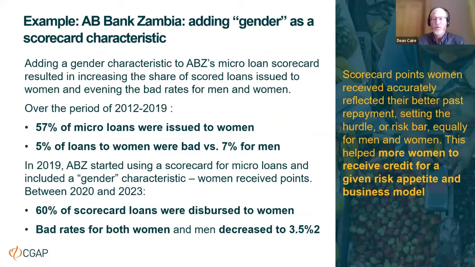If you read the guide, we have the data from Time Bank that they shared, and as I said, they don't use gender in the scorecard because they cannot. But in another bank that I worked with, AB Bank Zambia, which is part of Access Holdings Group, they did. Actually, very many financial institutions I've worked with have used gender in a scorecard, as maybe many of you have, if you have scorecards. They used it not to make a gender-intentional strategy of the type we're talking about now, but just because it's a demographic feature and it tells borrowers apart by risk, as I said, and it favors women.